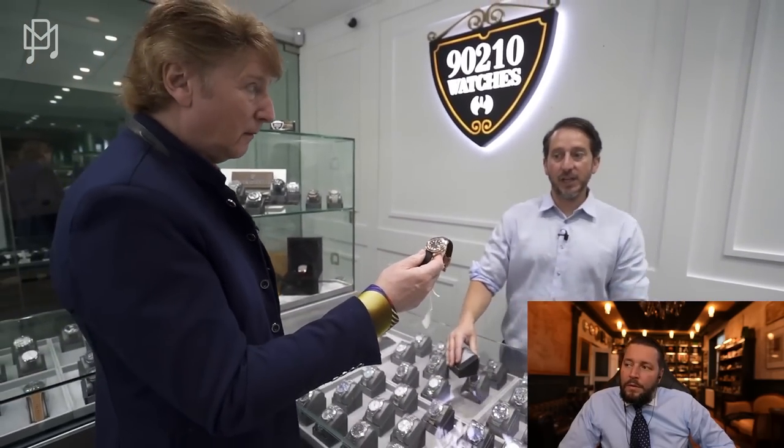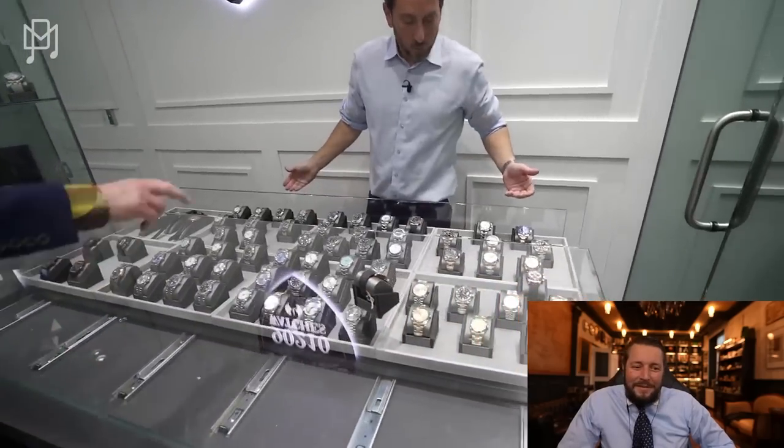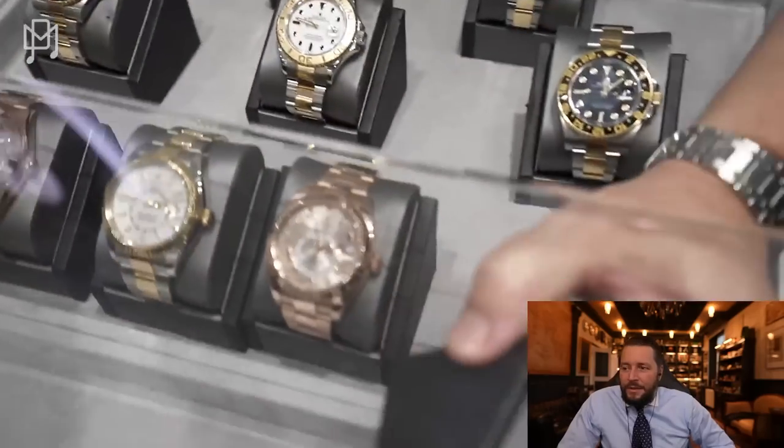The list price on something like this was something like 60 to 70 thousand. So these are still way over list. Put it away before I tempt myself — I'm done with that type of watch. It's factory, so you can still have bling, just not everything. Let's talk about Daytona — I see you have the panda and the black one next to it. That's a white gold black diamond dial, and that's also white gold. We also have the yellow gold right now.